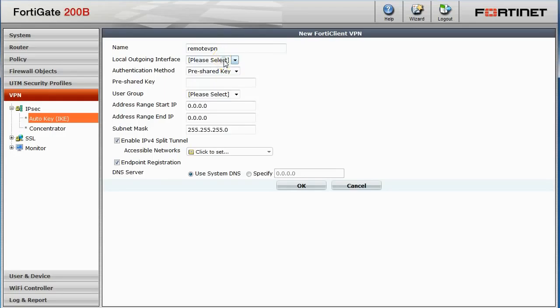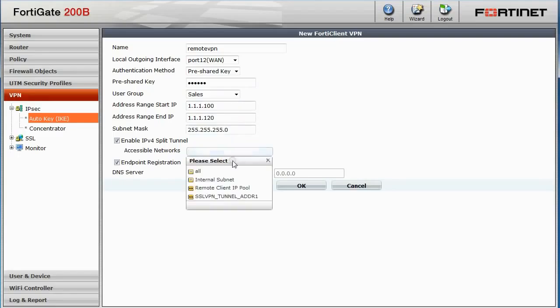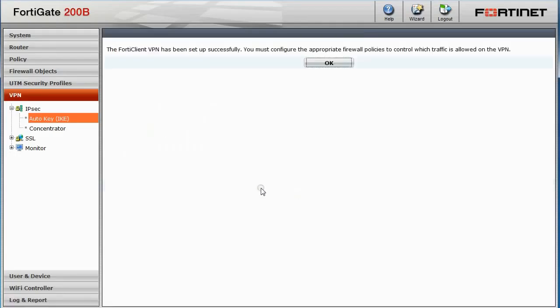The local outgoing interface will be set to WAN, and we'll enter a pre-shared key. The user group will be our sales group, with an address range start IP and end IP, as well as subnet mask, as shown. Also, we'll need to select internal subnet as the accessible network. Once you're all done, click OK.